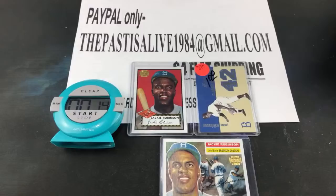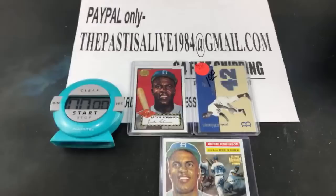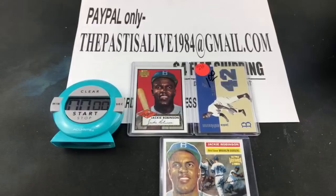Joe's Card Corral says, how much longer for this stream? Not too much longer. I'm just getting rid of the rest of the auction stuff from last night. Selling it off. Looks like the high bid here is going to be 6. Criterion Racer, you got the Robinson lot for 6. That's all you.